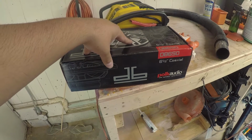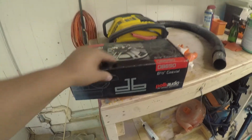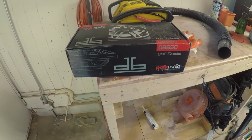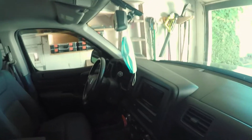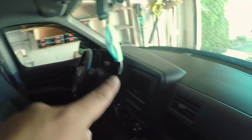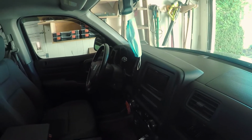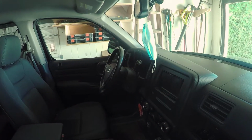For the front doors at least, you cannot feed the wire through the plastic tube that goes from the frame to the door. I think my old Accord I could, my old 09 Accord. For this one, I wasn't able to. So with that being said, what happened with this tweeter was that I ended up doing it at the sail right there. You can see I drilled, instead of feeding the wire back into the car and putting into the factory location for the tweeter, I ended up just drilling a hole there and mounting it at the doors. And it actually sounds a lot clearer than the factory location.